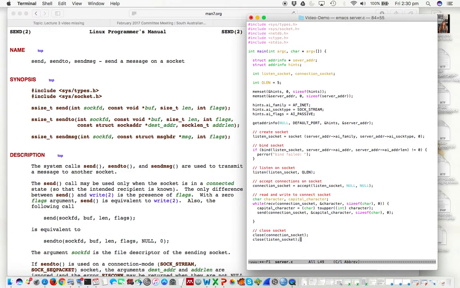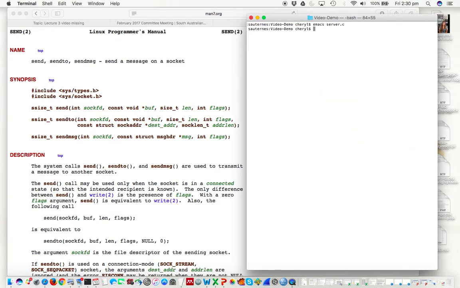I'm not going to accept any more connections. If I want to accept more connections, then I basically leave that out. Okay? But unless I loop up here and accept again, it's just going to exit. So I'm going to go ahead and close it because I'm done once that happens. Close that off.